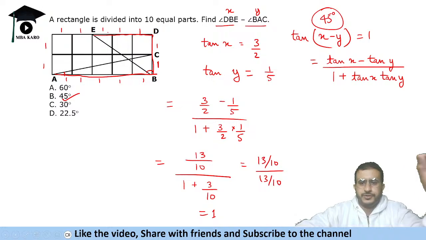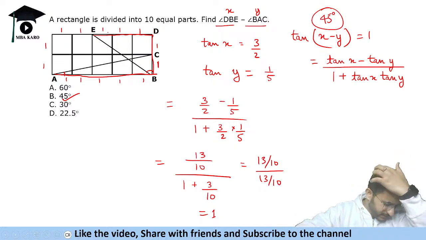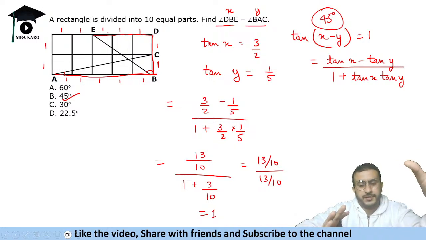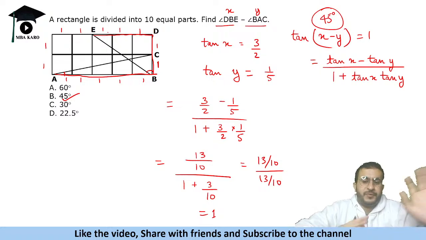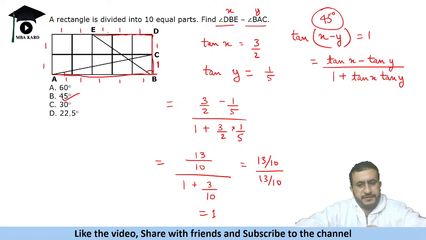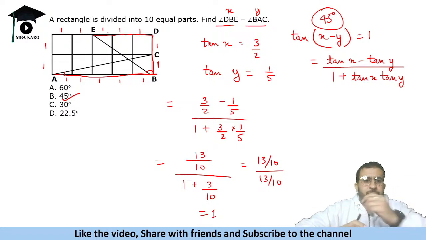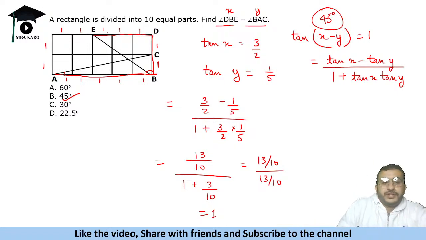Okay, tan use किया, trigonometry का concept. Or you could just estimate also, ठीक है, not necessary that you use this property. ये property से तो exact answer आ जाएगा 45 degree. You could have done some approximation like ये 45 से थोड़ा ज्यादा होगा. 45 is when the two sides are equal, right? If this was 2, this was 2, so this is slightly greater than 45. ये थोड़ा सा tricky रहेगा.